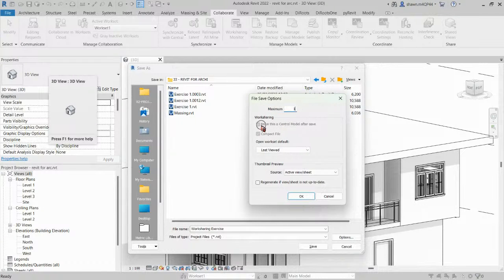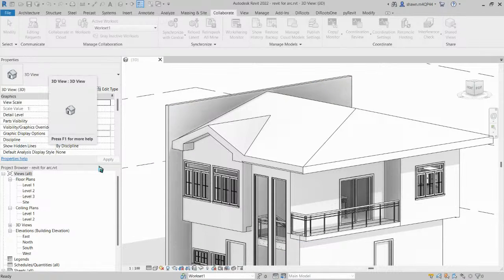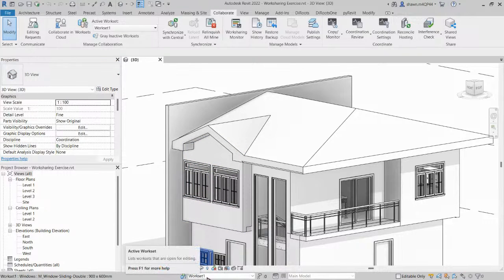It is also checked here. And I'll click OK. Once I save this, I cannot just move it into a different location. I'll just click Save. And now you can see here at the bottom part that the work set is now activated.